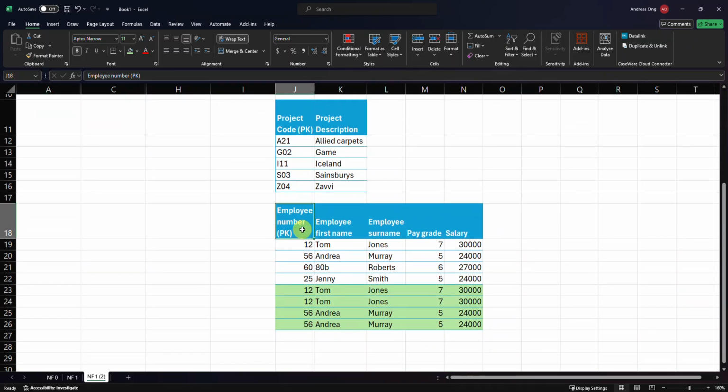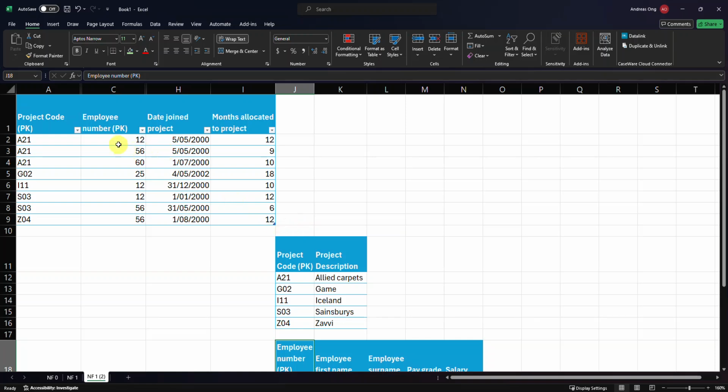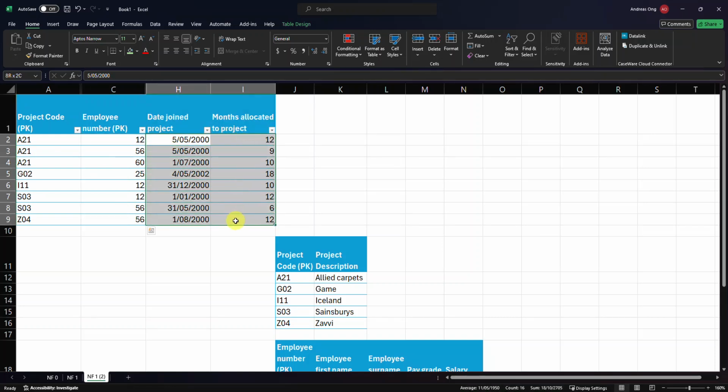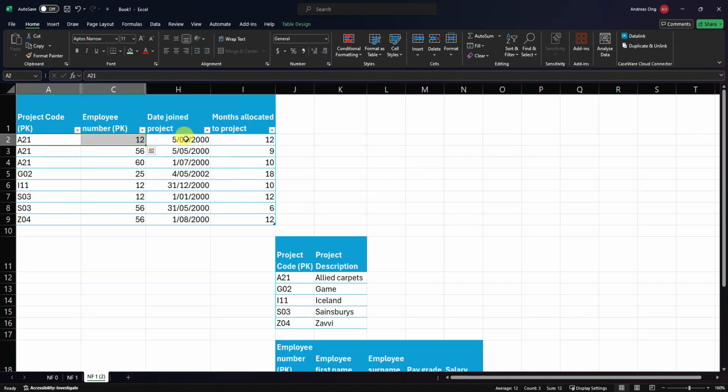And this is the third table that helps explain the employee. So that's all good. Now these two fields, we cannot break out even more into a separate table because they are dependent on the primary key. If you move this into a separate table, it doesn't make sense. Similarly, how many months is allocated, if moved to a separate table, it doesn't make sense.